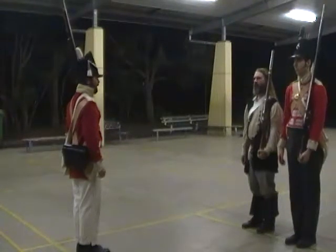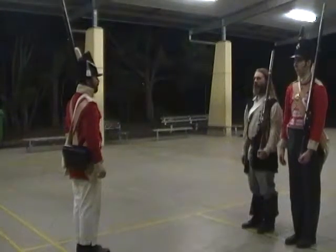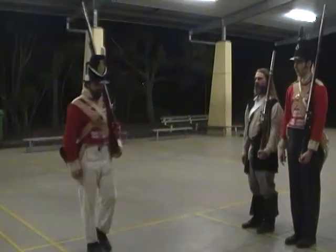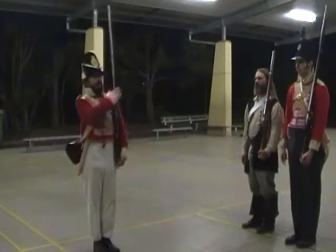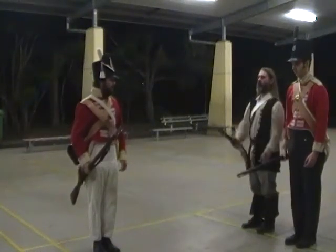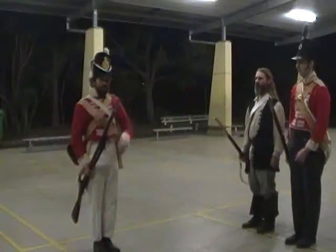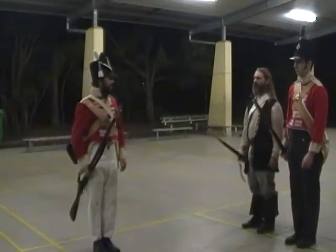Now, on the advance, oftentimes they'll go to trail arms, or is it carry arms, I think. We had a bit of a discussion on that. Some manuals call it trail arms. It depends on which manual, which nation. But the carry arms is basically seized in the center of the sight, and it's at a slant. You've got the muzzle almost directly abreast from you, or across your shoulder, depending on what sort of weapon you have. That's how you go in advance.